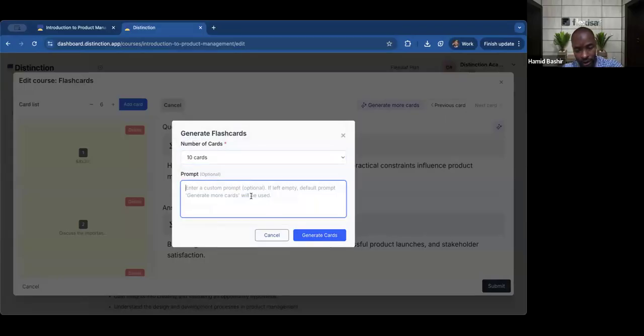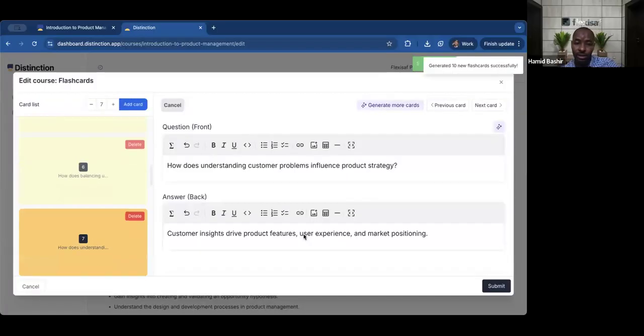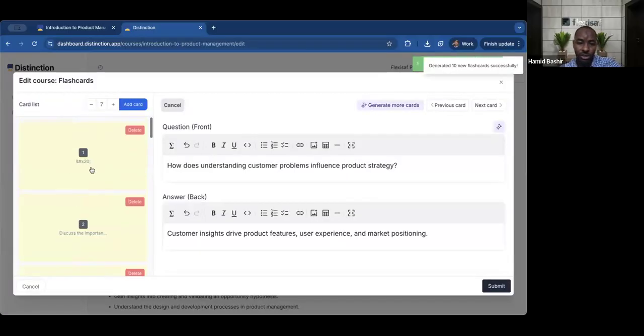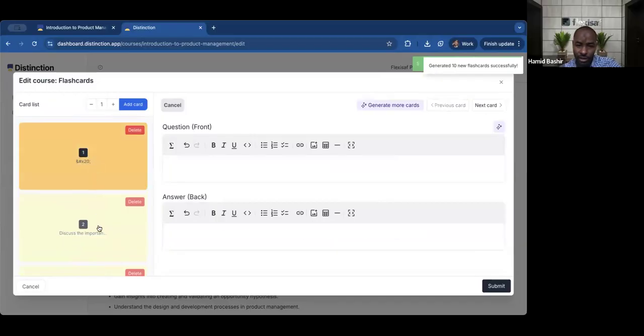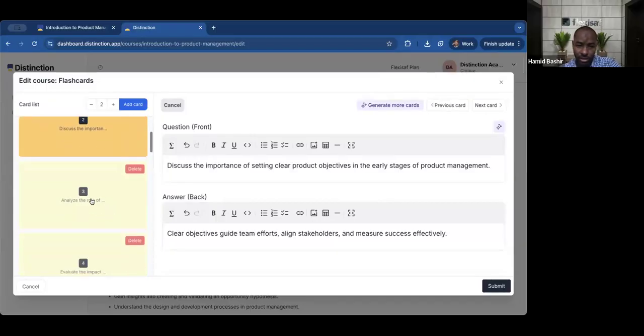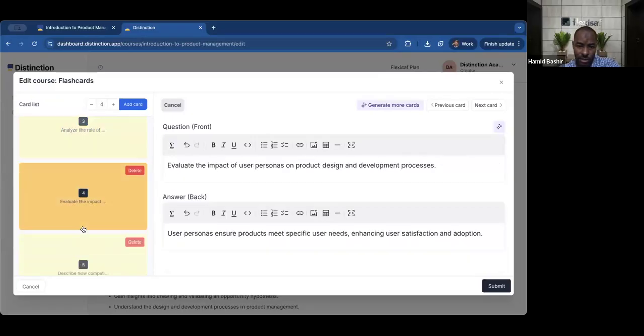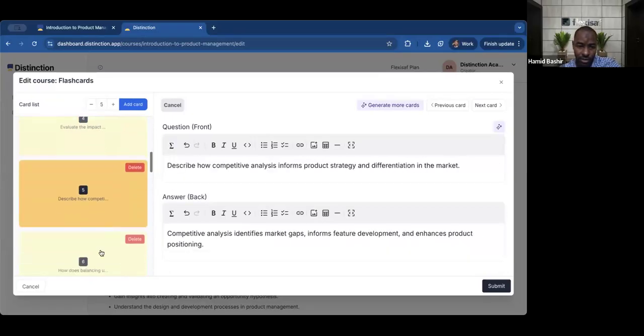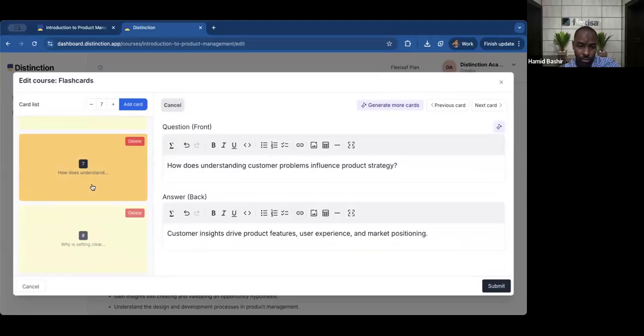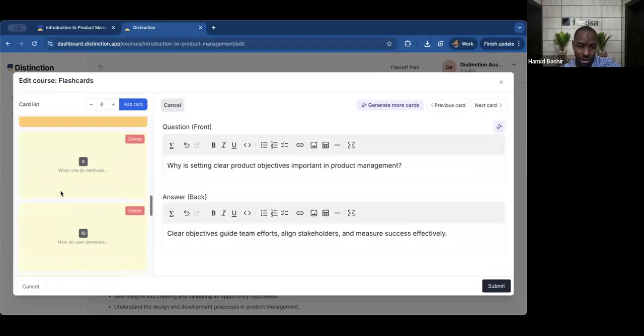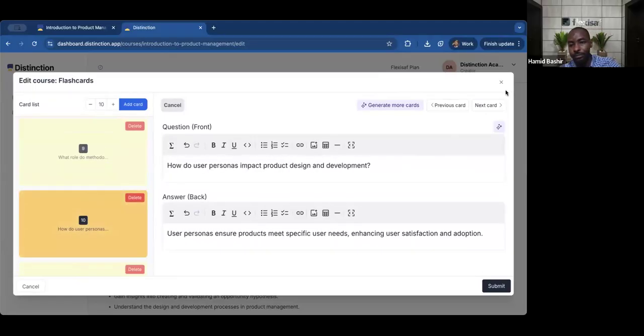If I want, I can give it more prompt to tell it the tone or how we should generate. If I say generate, it will use my current content and the number of cards I asked for. You can see it generated a new set, different from what we got initially, up to 10.